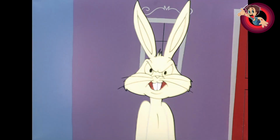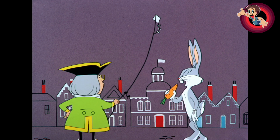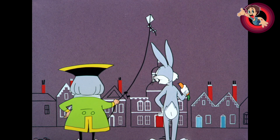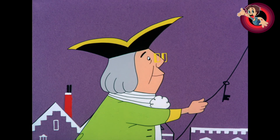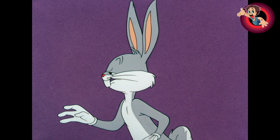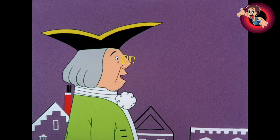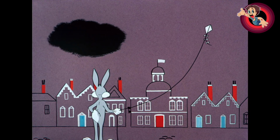He discovered electricity. But one thing I noticed in this scene, though, and I guess this is one of the flaws as well, like you said about the backgrounds being overpowering and so on, which I can agree to a point, is that a lot of the direction in these scenes are very flat. There's like no depth. So they're directed like a storybook that you could just take pictures of this and make a book out of it pretty much. Yeah. It's just too much. Again, it took Freeling and Pratt a few cartoons to figure this sort of design style out, but they had the character designs at least down. I'll give them that. Yeah.